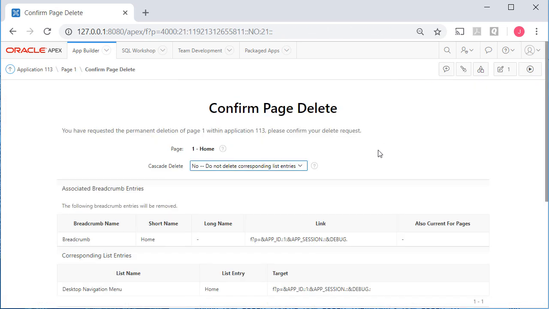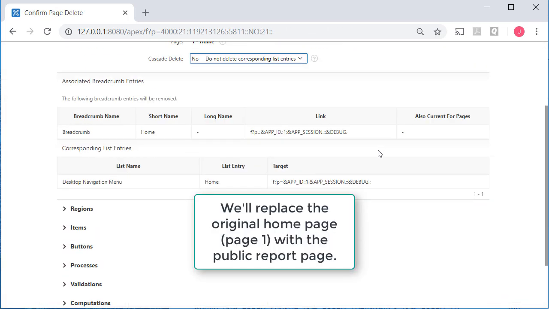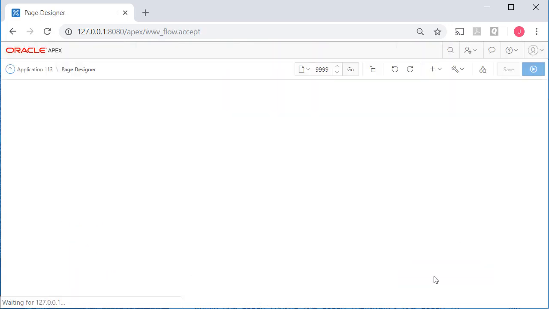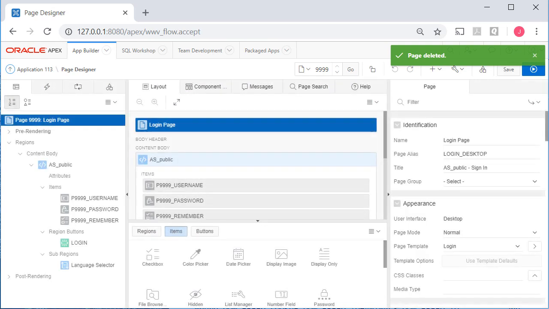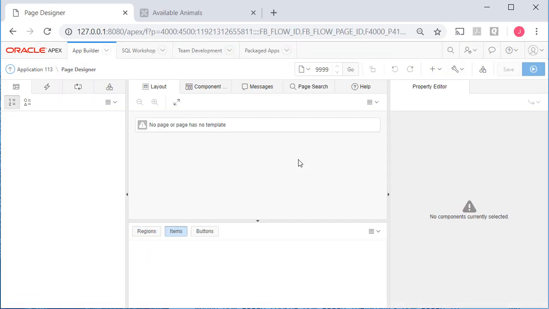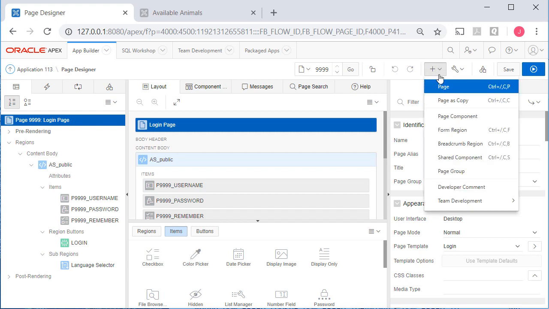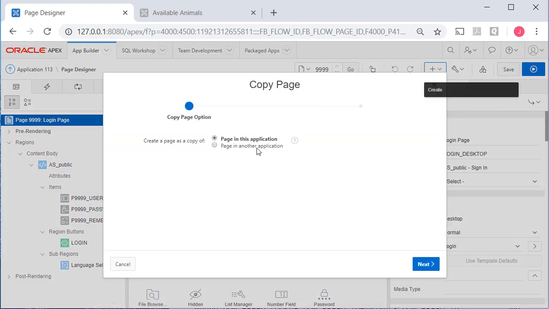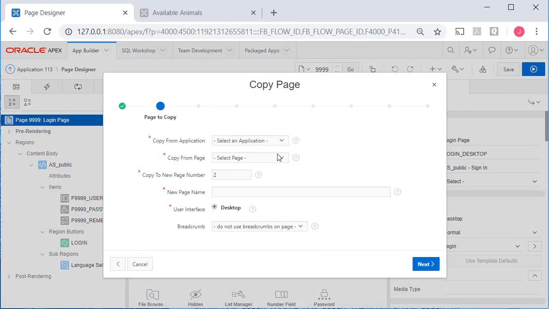I'm going to delete that page, assuming that we'll only have one public report. And I'll edit any page. It doesn't matter which one. I just want to go get a copy of a page. It's a page in another application. That'll be the daily operations.